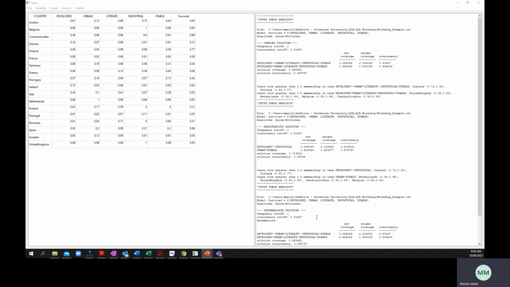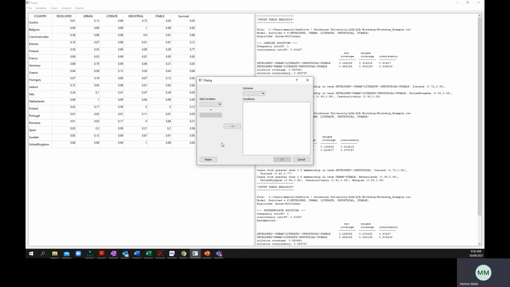Another thing that we have to do as part of fsQCA analysis is to run the necessary condition analysis. I'll just do that as well. I'll go to analyze, and below the truth table algorithm, we've got the necessary condition analysis. The dialog comes in here.